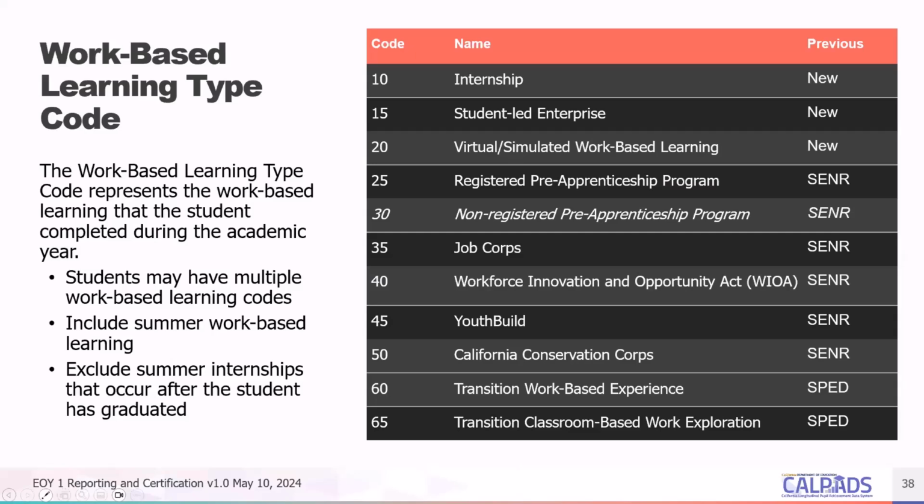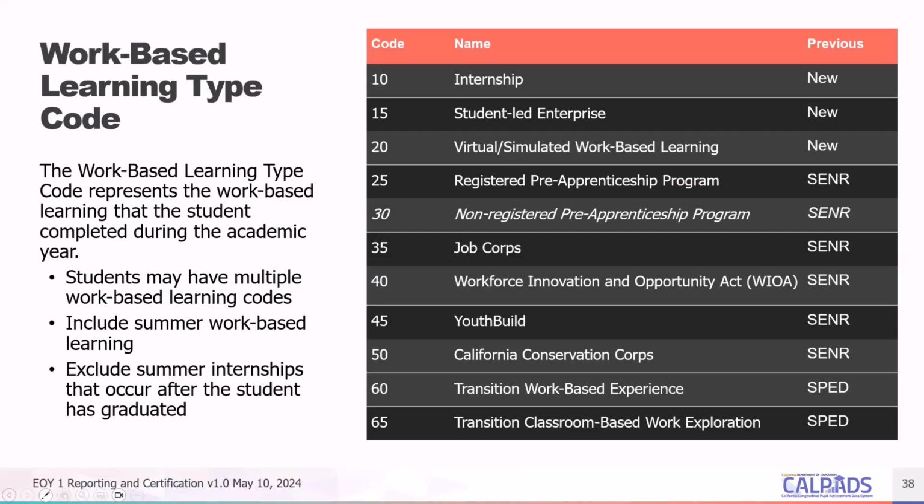LEAs should report the work-based learning in the year that it was completed. A single student may have more than one work-based learning activity reported for the academic year. Report summer work-based learning for grades 9 through 12. However, do not include summer internships that occurred after a student has graduated. The work-based learning code will dictate the other fields that need to be populated in the WBLR record.